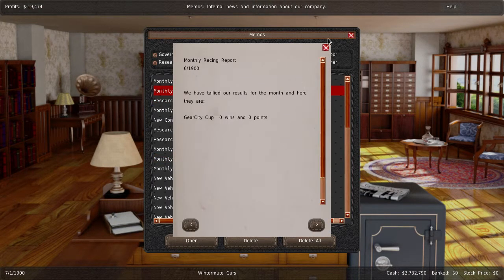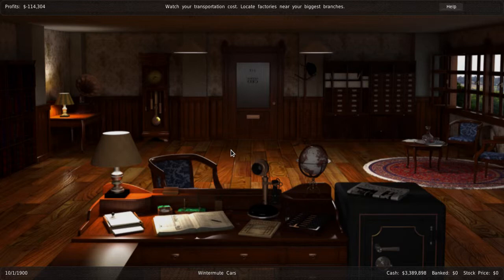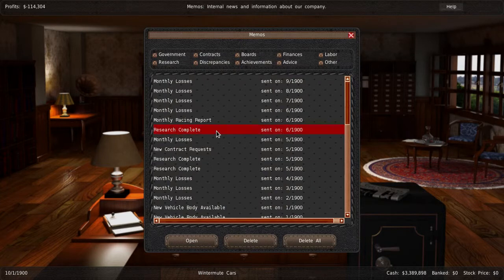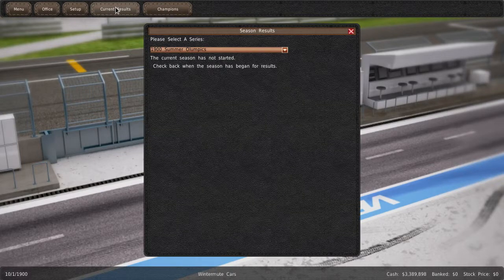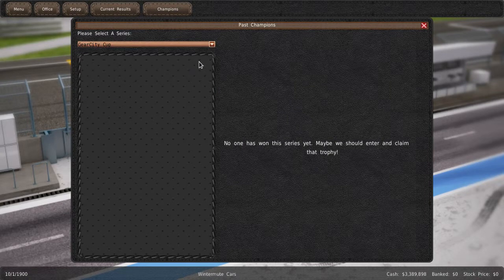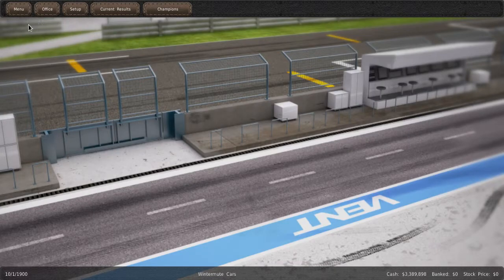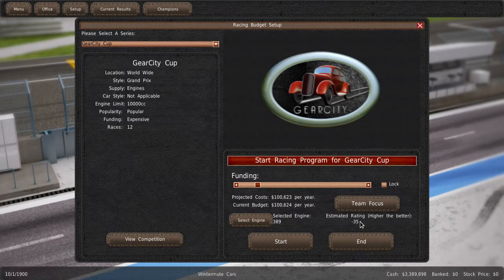Let's have a look at the racing part. Did I look at that already? No wins. Right. So let's skip forward a few moments until the car has finished being designed. Track, just see what we're doing. Yeah, we didn't win anything. Yeah, I'm fairly sure we have entered, but never mind. Estimate rating, the higher the better, minus 35. Well, that's how good we are.